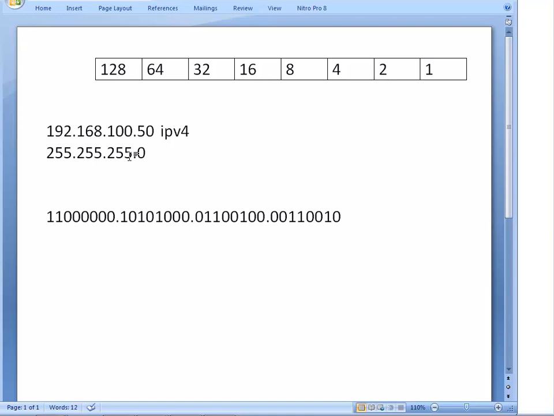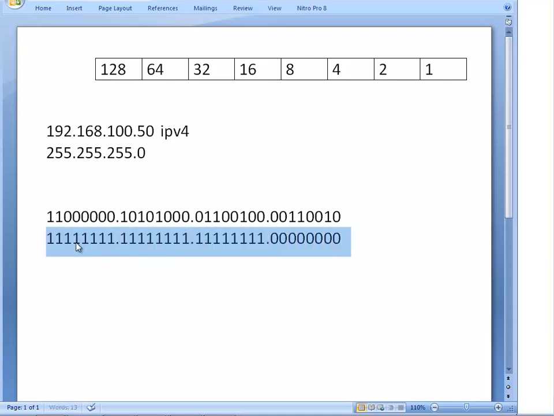Now this IPv4 address needs to have a subnet mask to tell which portion of it is a network address and which portion is a host address. If we have the default subnet mask, /24 or 24 ones, what is this telling us? The subnet mask is very important. It's telling us that the left side, the ones, is the network area, and the right side, the zeros, is the host area. So to identify the network, ones. For the host, zeros.